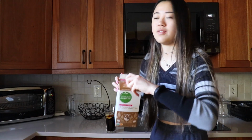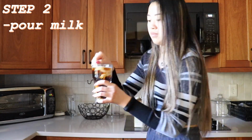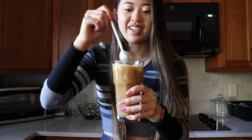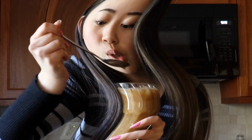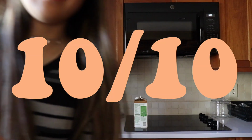So there's the coffee. It does taste like Starbucks because we use Starbucks coffee in our coffee maker. But now let's just throw in a splash of almond milk. And ta-da! Starbucks iced coffee with almond milk. Lovely. 10 out of 10.